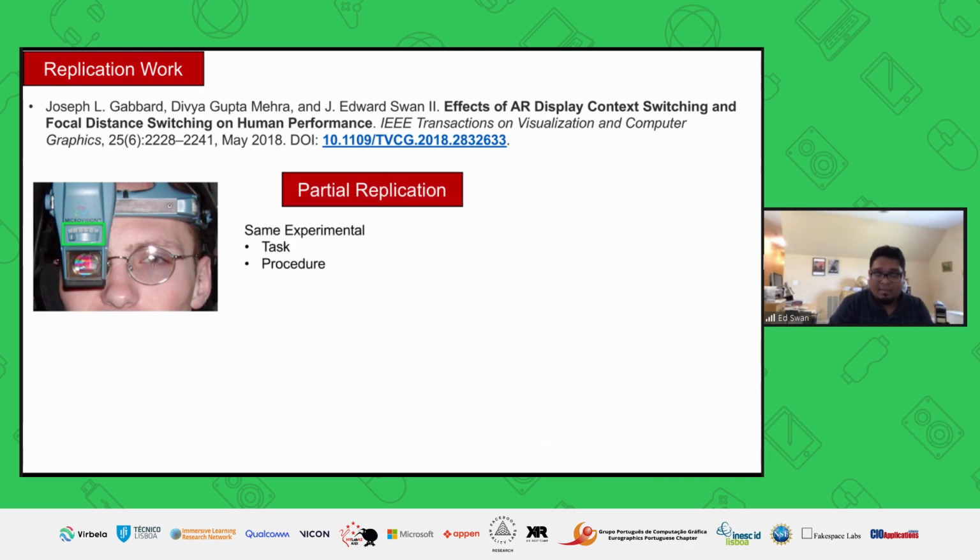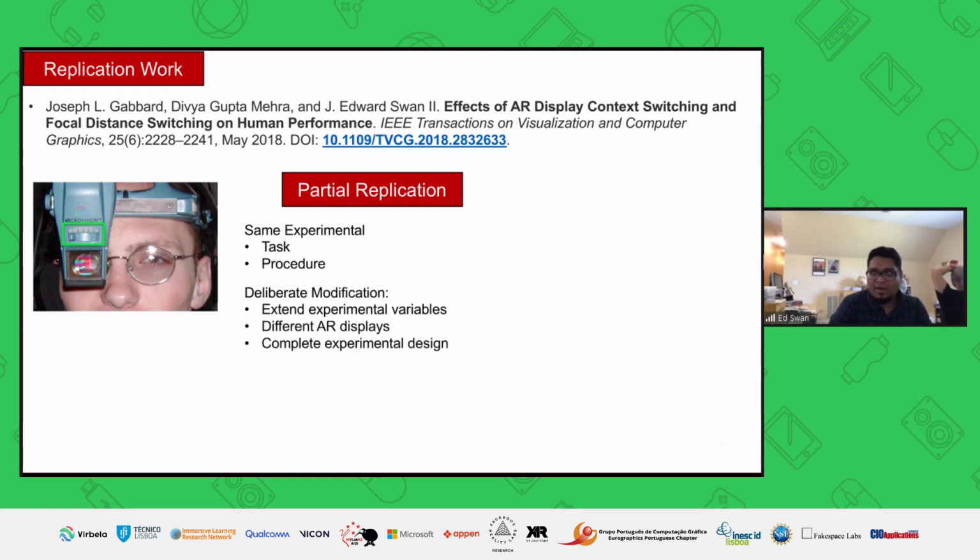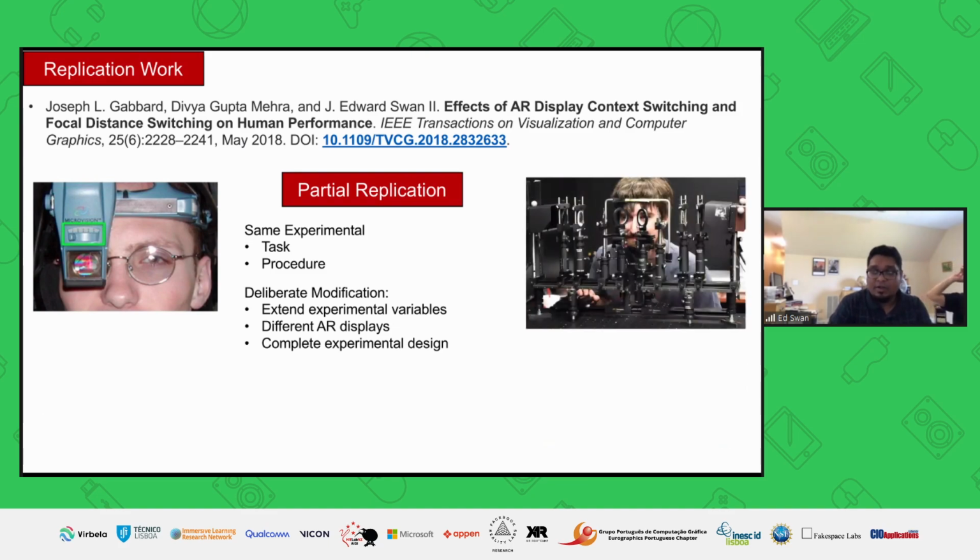We considered the same experimental task, same experimental procedure, but slightly modified the extent by extending the experimental variables, considering a different AR display and a more complex experimental design with an AR haploscope. So same experiment, we are exploring the same research question, but we are using two different AR displays. The reason is we want to make sure that the findings are generalized, that the findings are a general property in the AR VR research community.